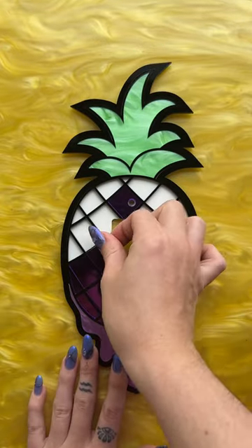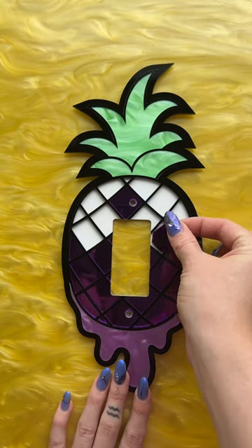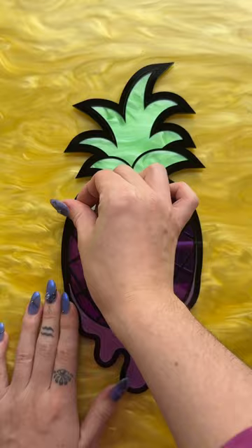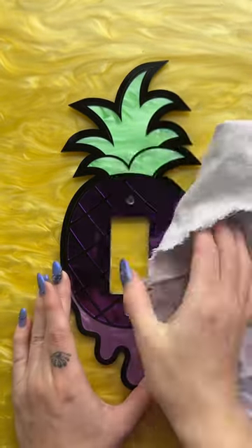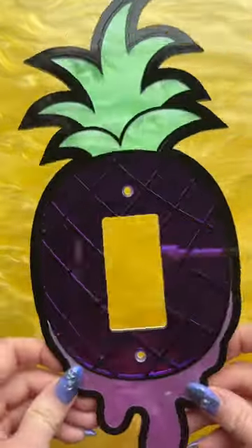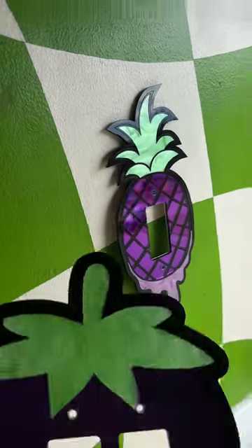They did our psych marble in lime green for the little green pieces at the top, then a psychedelic marble lavender drip, and a mirrored purple pineapple center. It's super cool — I love that y'all get weird with it. They also got a matching strawberry that I will be posting a video of me making at some point.